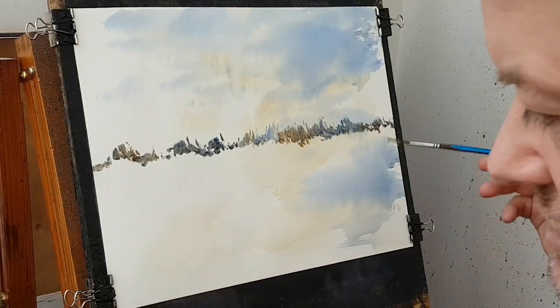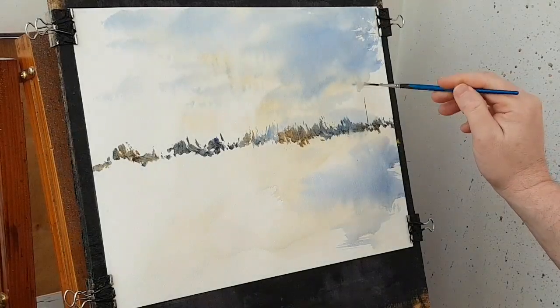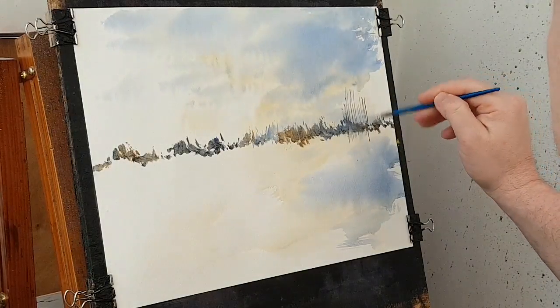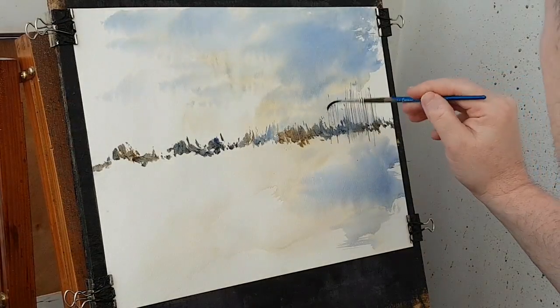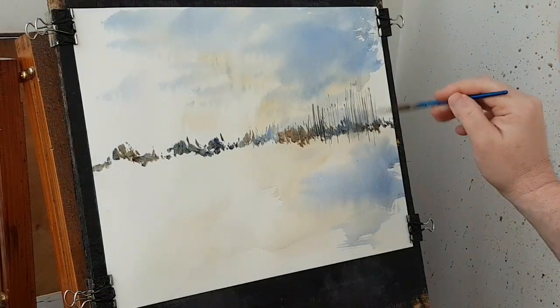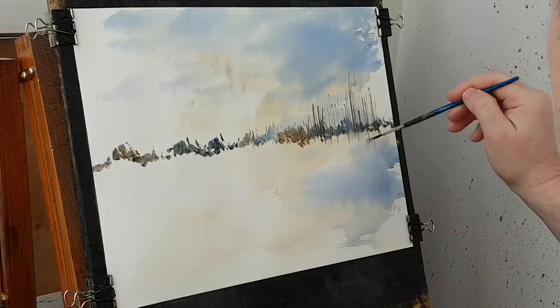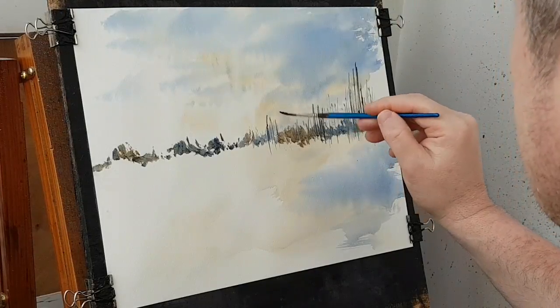So I'm just going to pop in a load of trunks first. Just flick them in like that. And then what I'll do is put the foliage on afterwards. So these are a little bit higher on this right hand side, so put them a little bit higher. And then they go a little bit smaller down there.